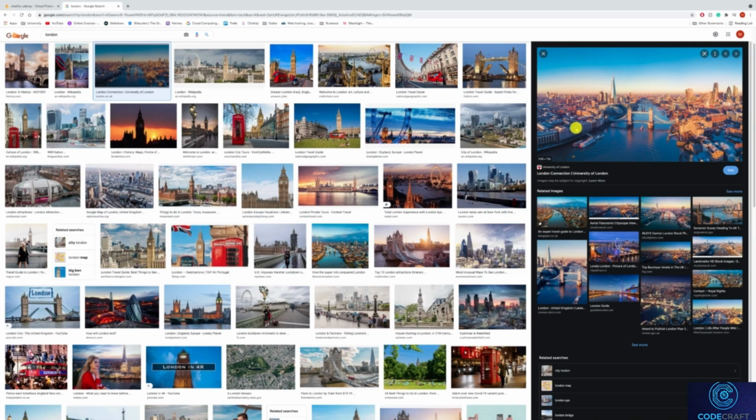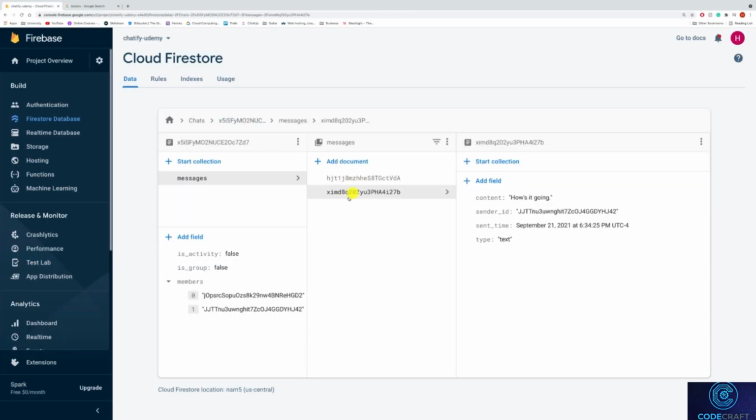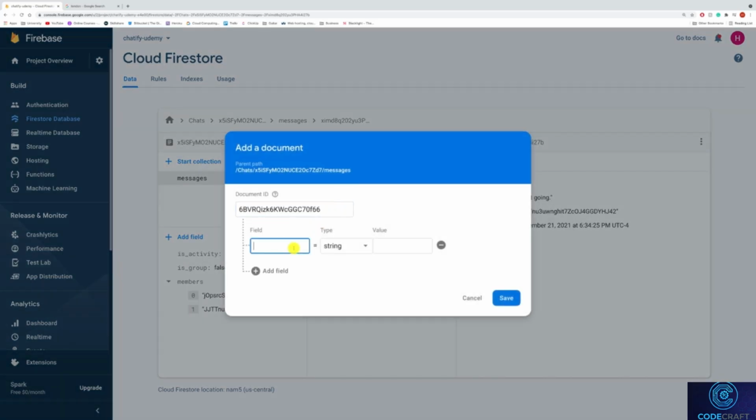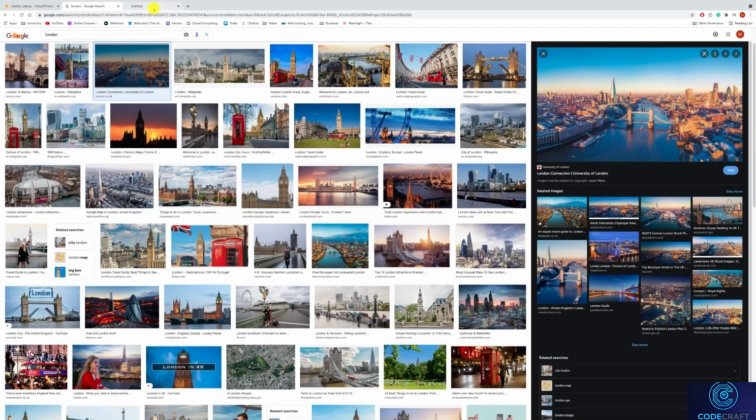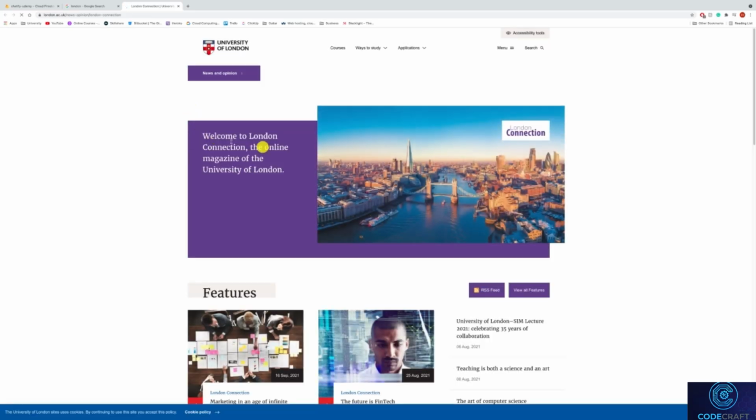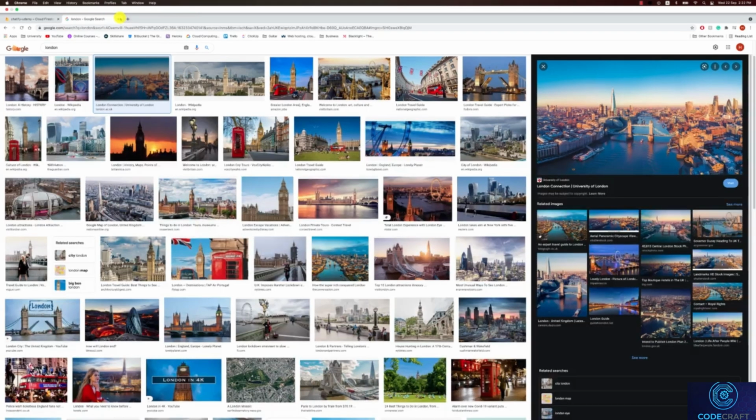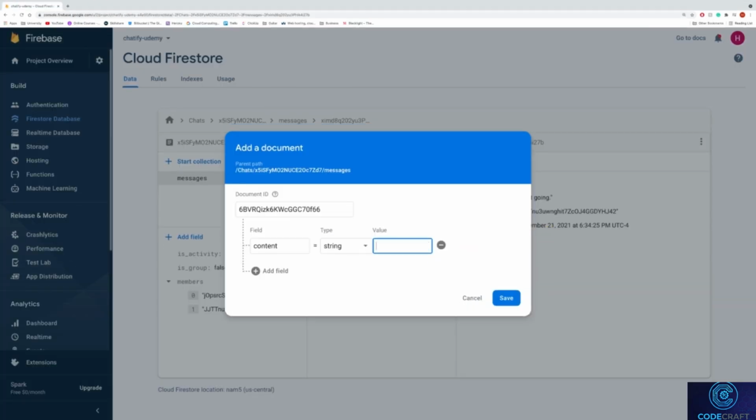Then I'm going to go back to Firestore. Inside of Firestore, I'll click on add a document, and here I'm going to generate an auto ID. Then I'll say that the content for this message is going to be the thing that we just copied, which I think is this URL. But this is not the correct one, I can see. So let's open this image up first in the website, and then copy the image address from the website. Maybe this way it'll work better, because the URL that I saw was just the search URL, not the image URL. Yes, this URL looks correct.